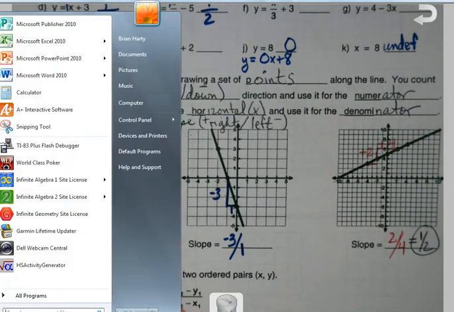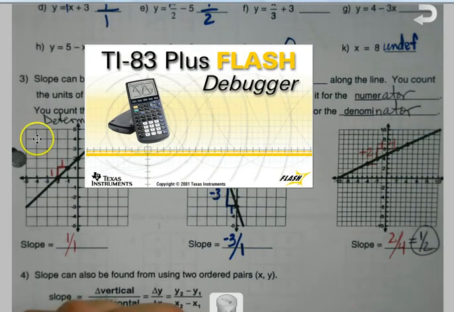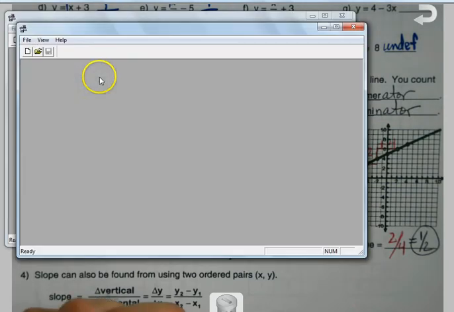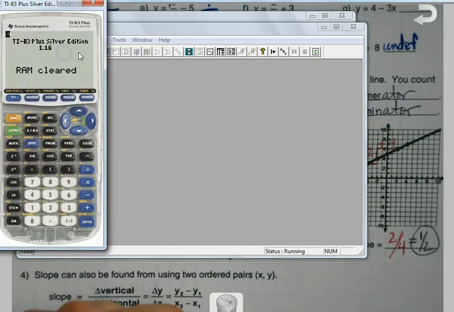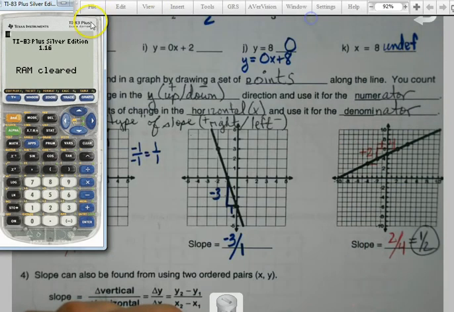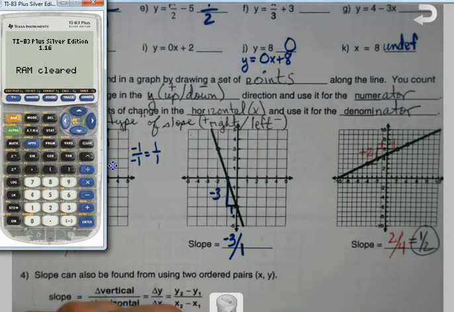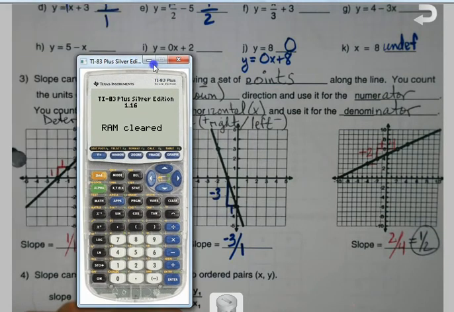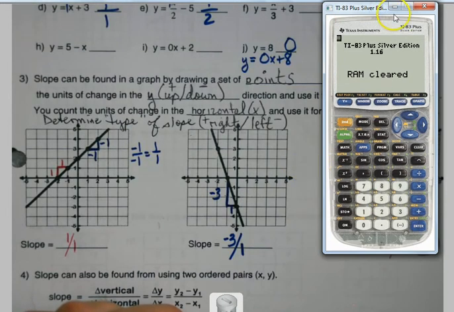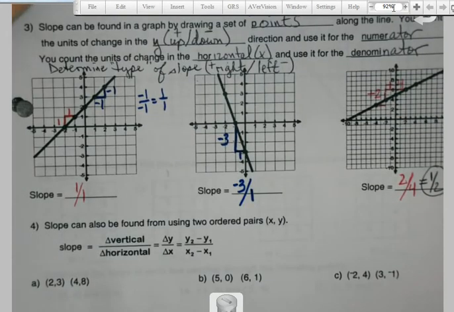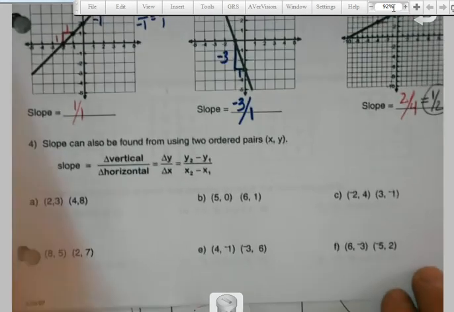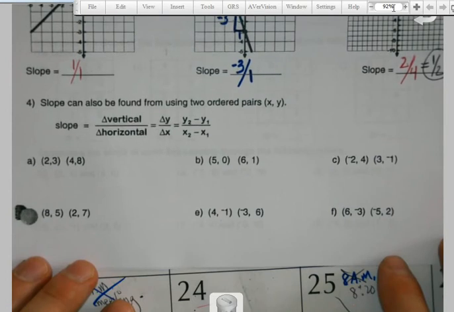Now, so we've seen here we can do it graphically. We can do it from an equation. And now what we're going to do, as you can see, we're getting the calculator out here. Maybe. If I can move the calculator. There we go. We also can be finding it if there are 2 points. And this is the one we're going to hit a whole lot for the next couple of days.